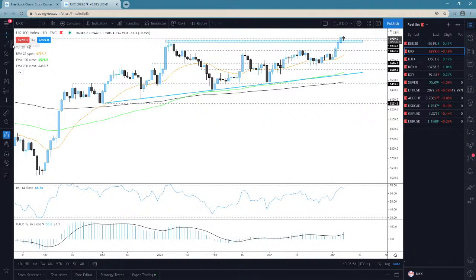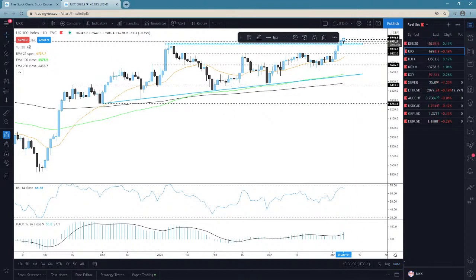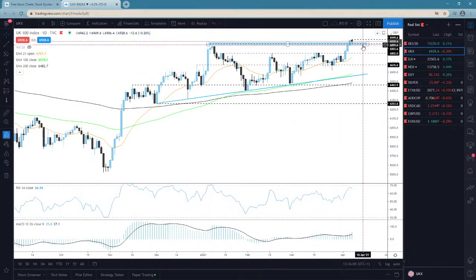If you're a little bit more on the cautious side, then what you could do here is keep your eyes on today's high near the 6,950 territory, approximately around there. A good push above it would confirm a forthcoming higher high, and higher levels could be met. But if by any chance the index today drifts and ends the day below this highlighted area, then maybe we could see a bit of a corrective move to the downside going into next week.